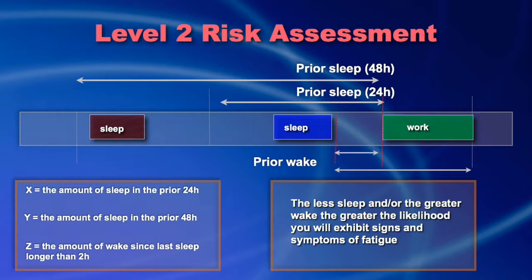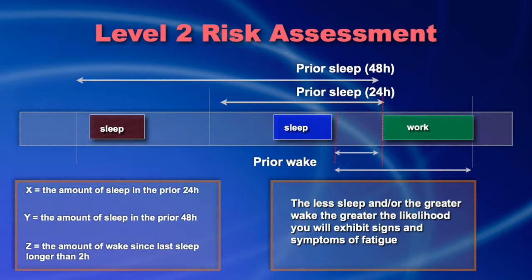For some individuals, time in bed and amount of sleep are not the same thing. So for example, if you went to bed at 11 o'clock at night and woke up at 6 but spent an hour reading or watching TV, take an hour off that time in bed so that you've actually recorded the amount of sleep that you've had. You don't need to be too precise about this. If you can count your sleep to the nearest 15 minutes, that probably provides sufficient accuracy in order to do a reasonable risk assessment of fitness for duty.